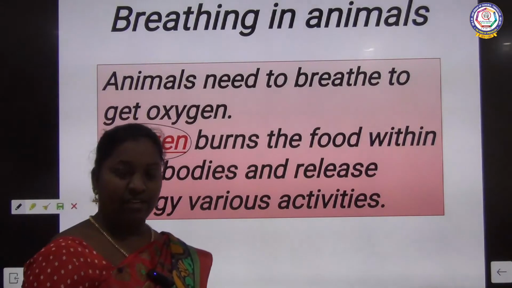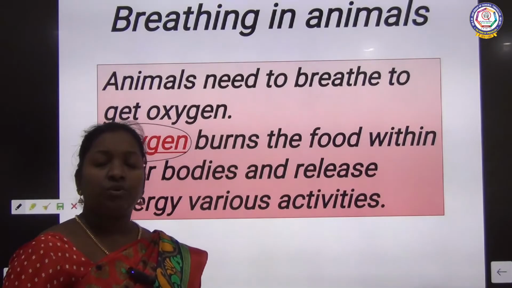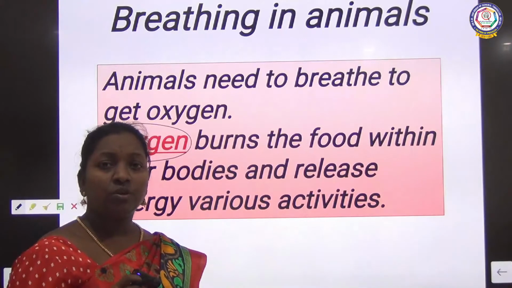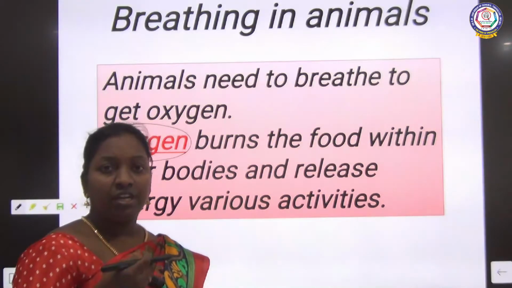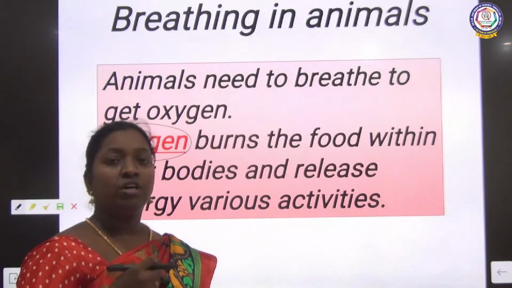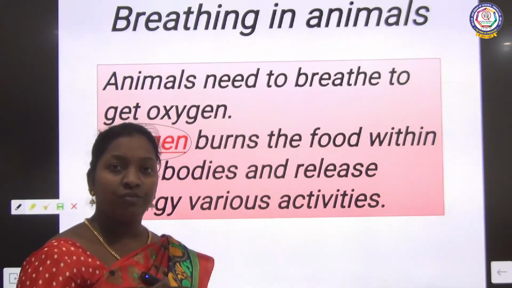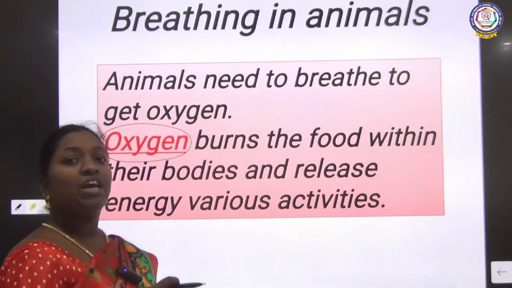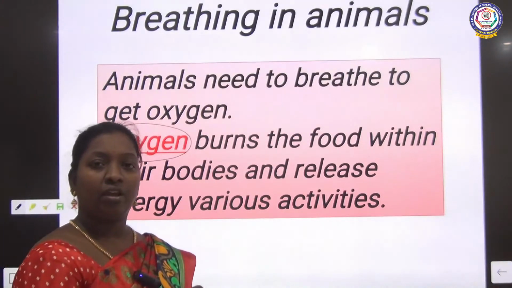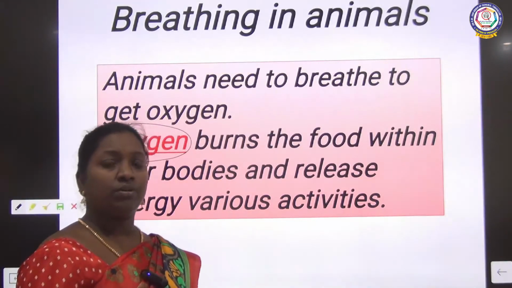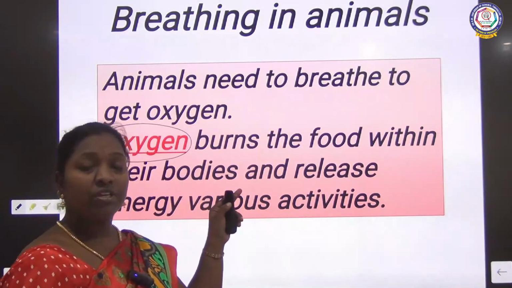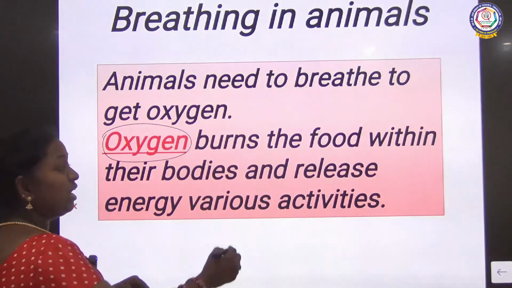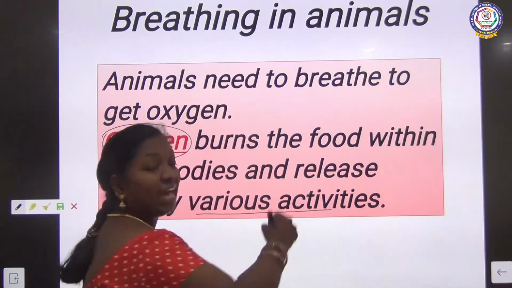What is the work it is doing? It is not only for breathing, it is also helping to get energy. What work is it doing inside our body? While we are eating, along with it we are inhaling air. That oxygen burns the food which we are eating. Then after burning, it releases some energy. With that energy we can do any work, walk and do all the works. In the same way, oxygen helps animals to burn their food and release some energy. With that the animal can do various activities.